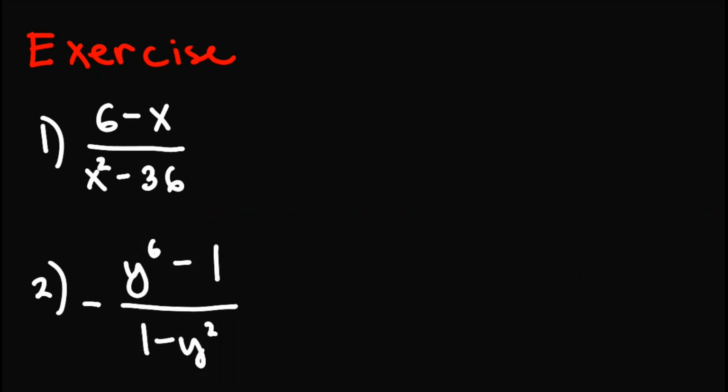So basically, to simplify rational expressions, what we do is we apply the knowledge that we have in factoring polynomials. So basically, in our examples, we try to run through every factoring method, like the GCF, the perfect square trinomial, the difference of two squares, sum and difference of two cubes, factoring by grouping, and others.